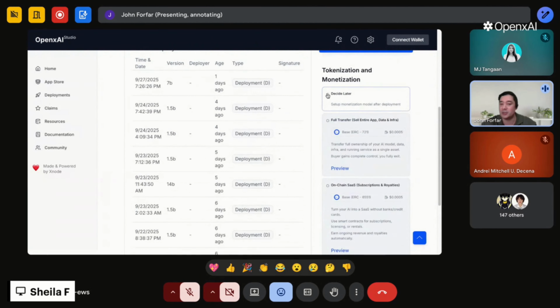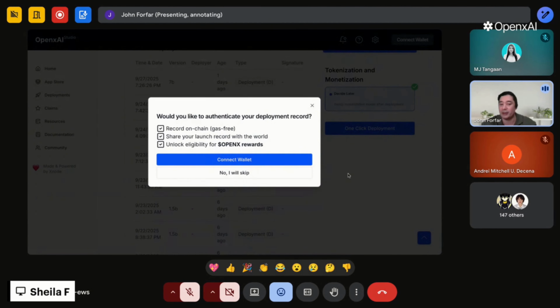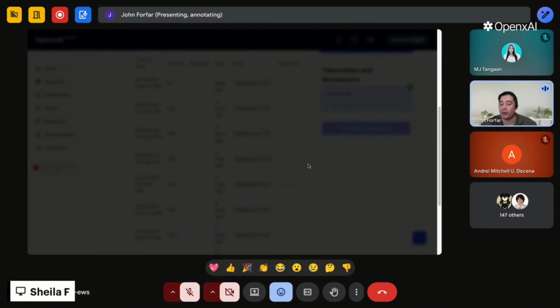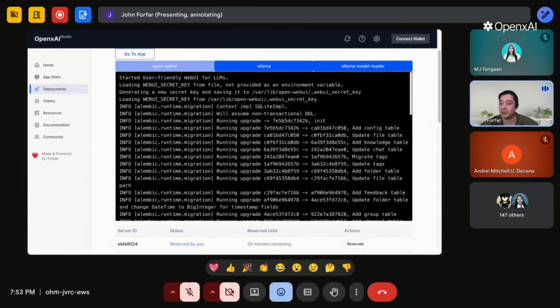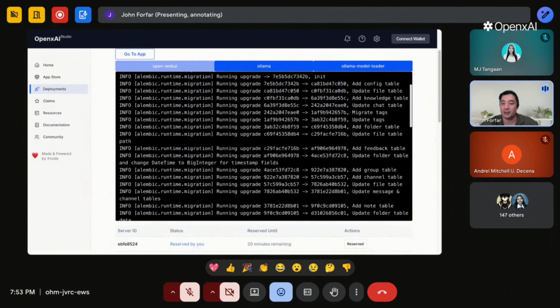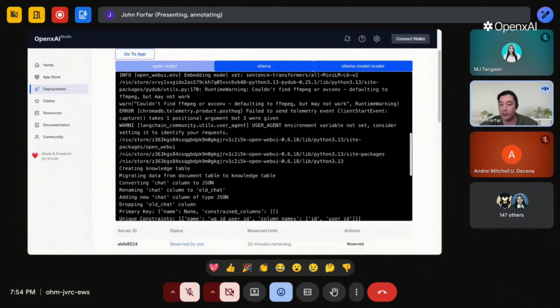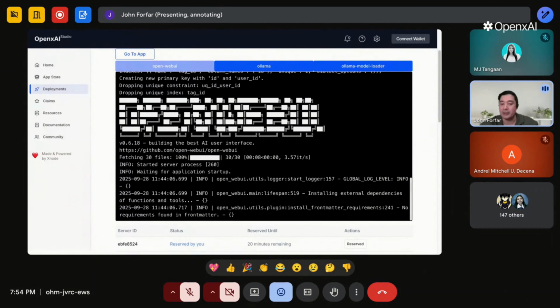So what we'll do is just decide later, and we'll hit deploy, and I'll just let that run. So it's deployed NixOS onto a bare metal operating system. It's installed Linux. It did it very quickly. I think it does it in like 1 or 2 minutes. It then spends some time downloading the models: the 1.5 billion parameter model, a couple of gigs, the 7 billion parameter model, like 5 gigs. So it sort of goes up from there.